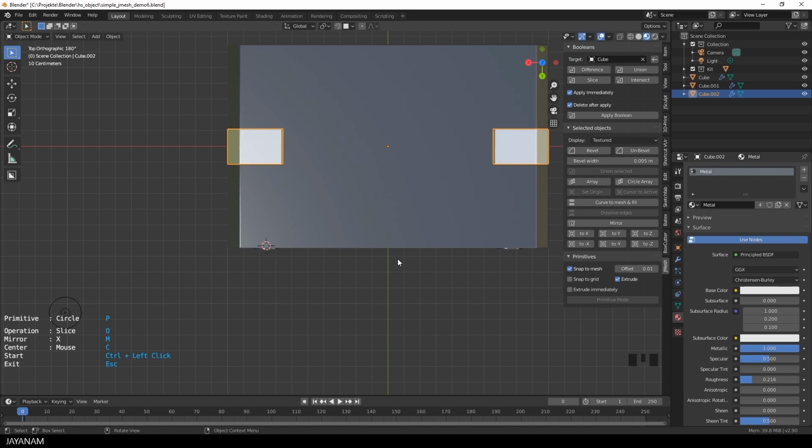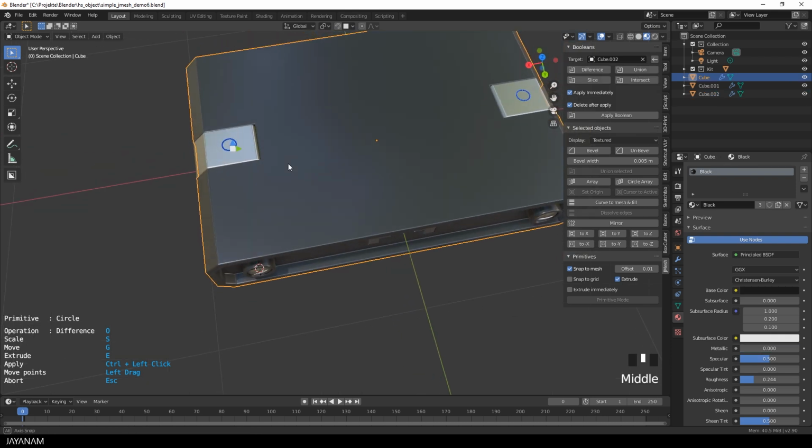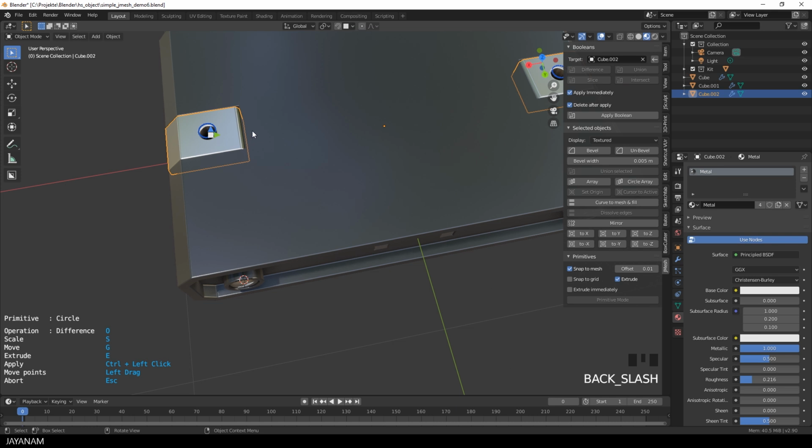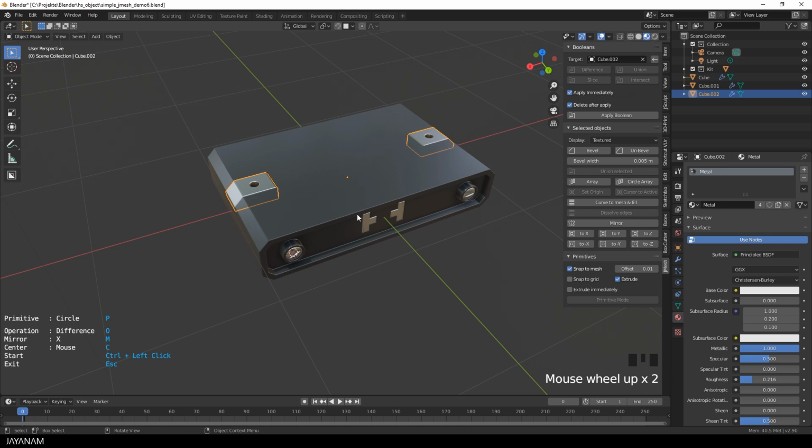Now I think some holes could be quite interesting for these buttons or panels. So I select the circle primitive and the difference operation, then draw this circle onto the metal parts, but before I enable snapping to the grid so that I can start from the center. And then I press S to scale. And that's a good size, I think. So I can just press Ctrl left click to cut into the mesh. Okay, nice holes. You see it is added to the other side as well because we had the X mirror enabled.